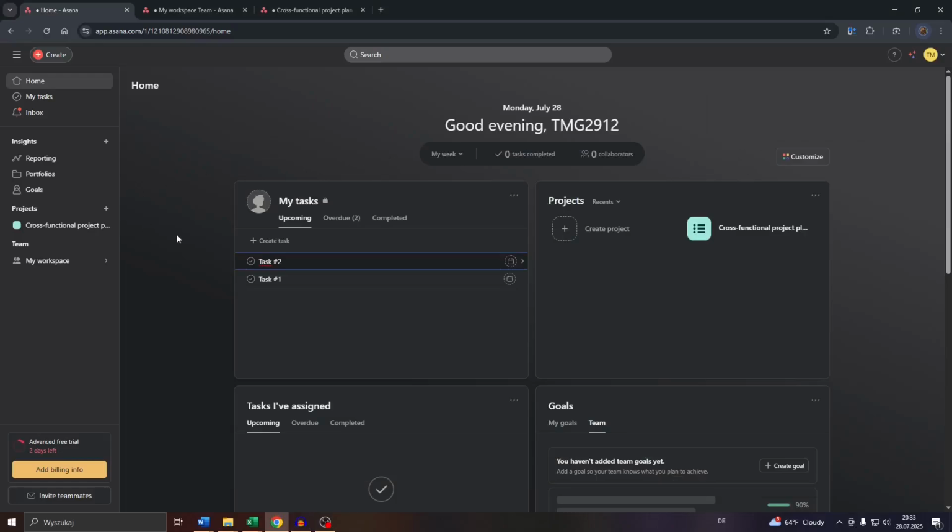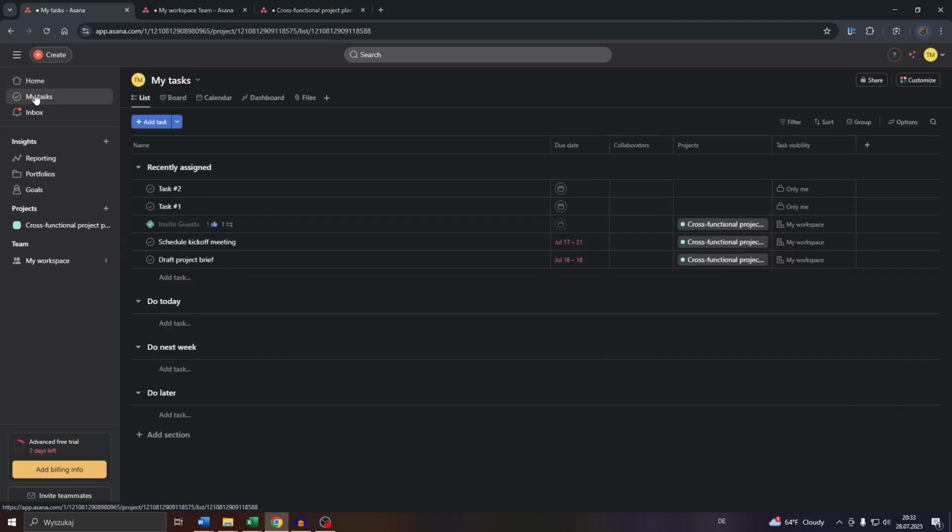In this tech tutorial, we're going to guide you through how to create a task on Asana, a project management tool. So let us get started right away. Head over to your account on Asana, log into your account, and there are basically two different ways you can create tasks. The first option, guys, would be to pay attention to that panel here on the left-hand side and to access your list of ongoing or completed tasks under My Tasks. So here below, you will see a list of all tasks that have already been completed or that are ongoing. So you may create a new one by clicking on that button here.